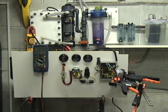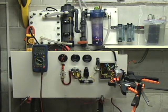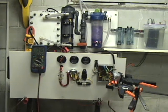Just wanted to show off my new dry cell system. I have it set up in the basement at the moment. I'm just doing some tests on it. It's not in a vehicle yet because it's the first one I've ever made and it's quite new to me. So I thought I'd let it run in the basement for a bit.